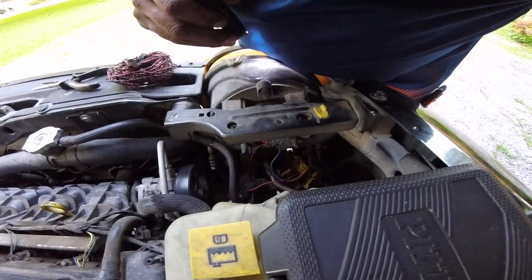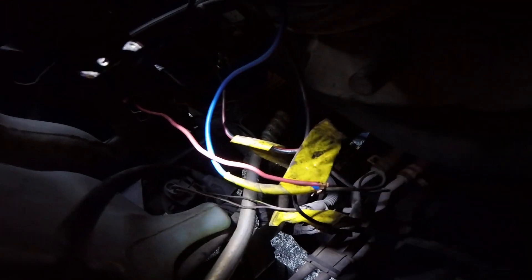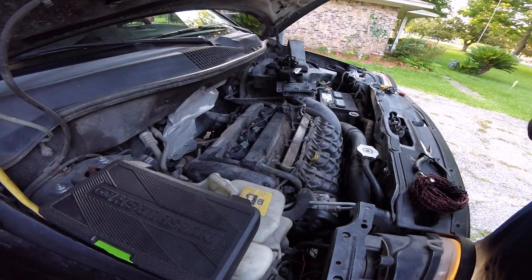Thank you YouTube — you do show a lot of good stuff on there, as well as the people talking about it. I wish they'd be a little more in detail, because when they're holding the camera they're pointing it down and sometimes it's too dark to see. That's why I put a light on — you can see the red wire connected to the blue wire, and that's what powers it. Thanks again to everybody on YouTube that helped me out. That's the do-it-yourself type of guy that I am. My engine's dirty but that's okay — it still runs.